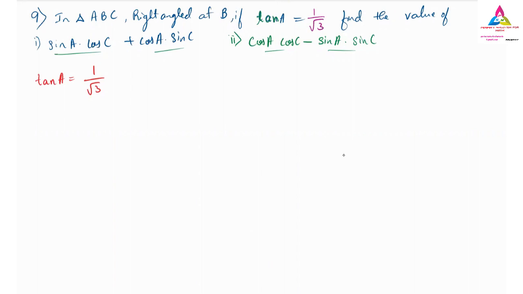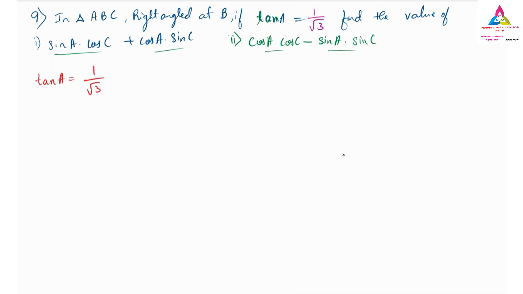Okay, so the tan A value is 1 divided by root 3. Next, they have asked us to find the sine and cos. So how do we find the sine and the cos using this tan A = 1 by root 3? Anyone have the answer? It is a direct form only. You have to draw the triangle once again, similar to what we did for the previous one.